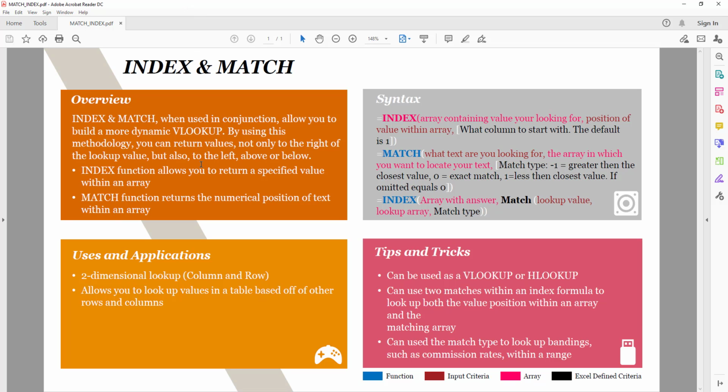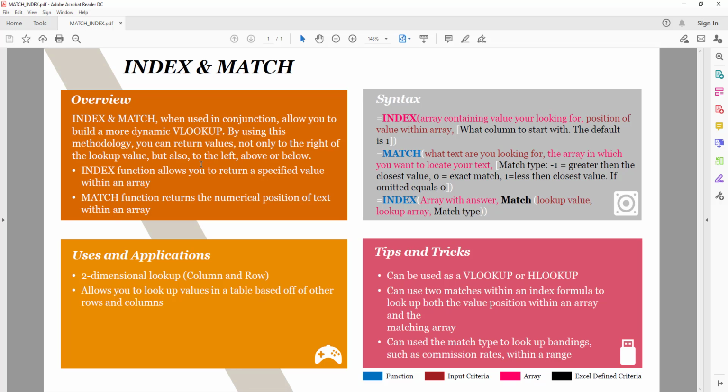In the previous video, we looked at using VLOOKUP, vertical lookup, as a way to find data within a large range of cells. That's very, very good. One of the drawbacks to it is that you can only look to the right of the column that the ID that you're looking for is in. So there is a more dynamic way to do it. You have to nest formulas, or functions, to do it, and the two that we're going to look at are INDEX and MATCH.